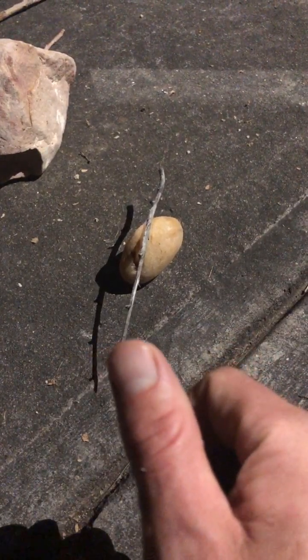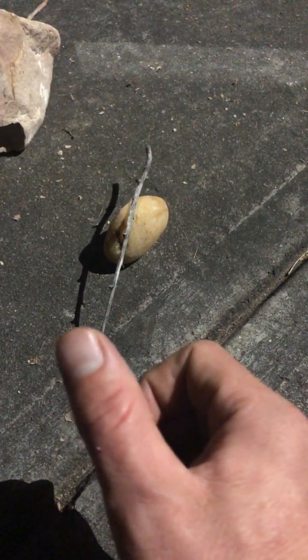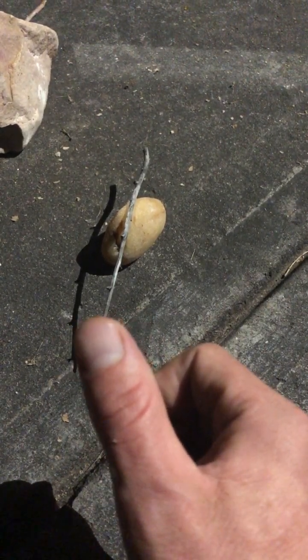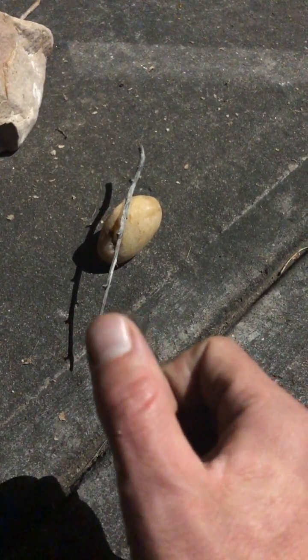Okay, I'm gonna do what I was doing before, which is I'm basically curling my hands, and now I'm just moving my thumb back and forth. And that seems to be a good technique.